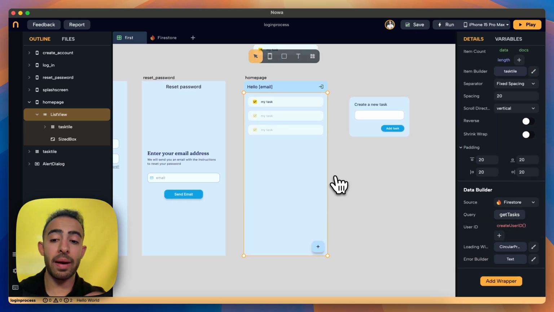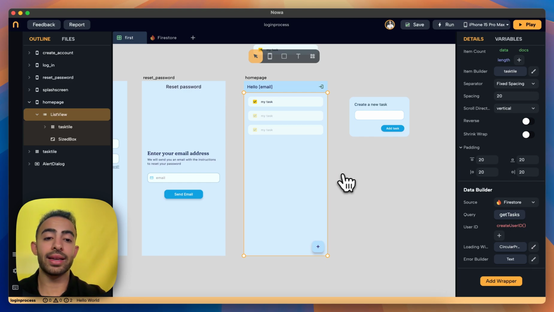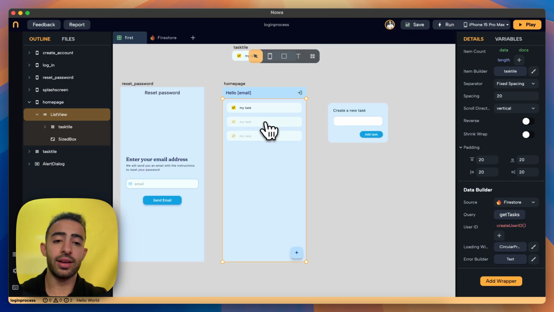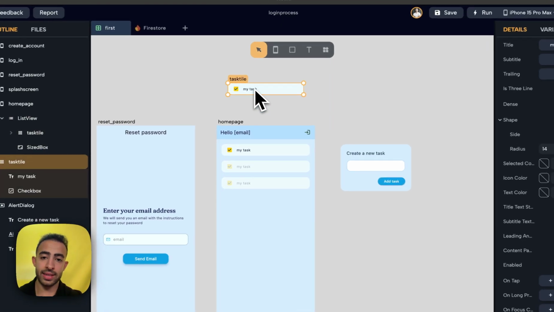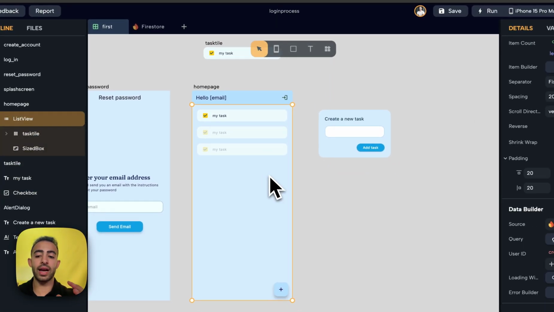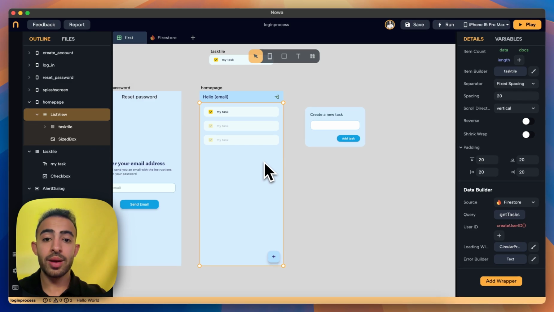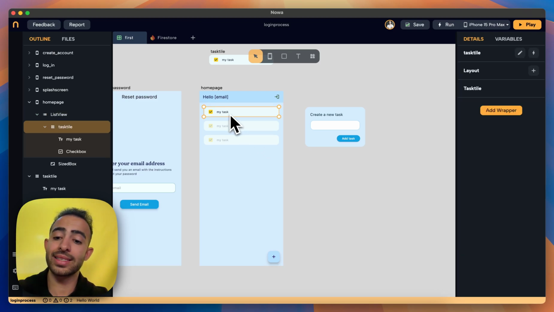But now I need to map. If I click on play, okay, actually I need an emulator here to actually sign in. But the thing is, now if the list view receives a list of 3 objects or 4 objects, the list view will render 4 copies of the task tile, because it will render as many as the list contains. But you also need to map how the single item from the list should go to the single list tile inside the list view.